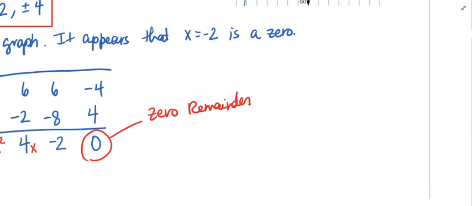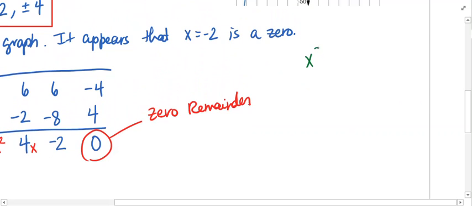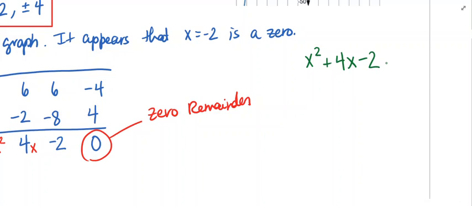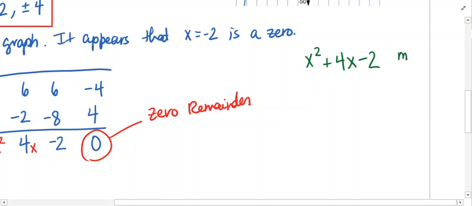I'm going to use a different color so we can separate what we've already done. We've got x squared plus 4x minus 2. We are trying to factor this. The technique for this type of quadratic expression is you have to find two numbers that multiply to be the constant, which is -2, and they have to add up to +4. I can think of -2 and 1, or 1 and -2. Those are the combinations for multiplying two numbers to get -2.